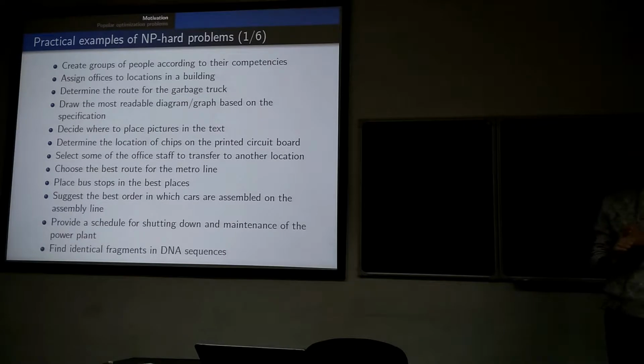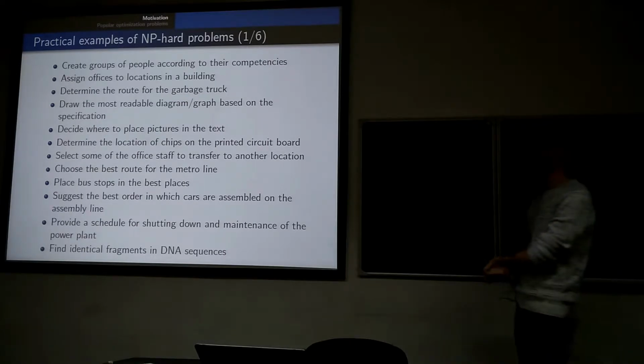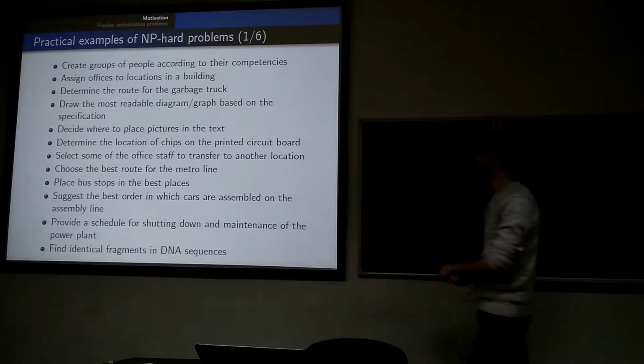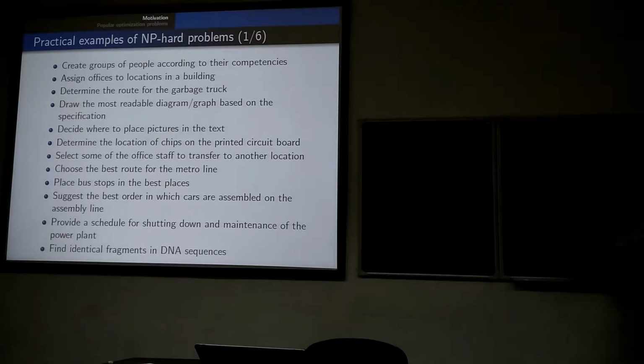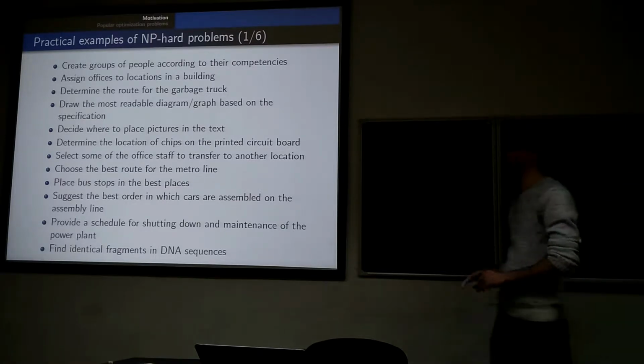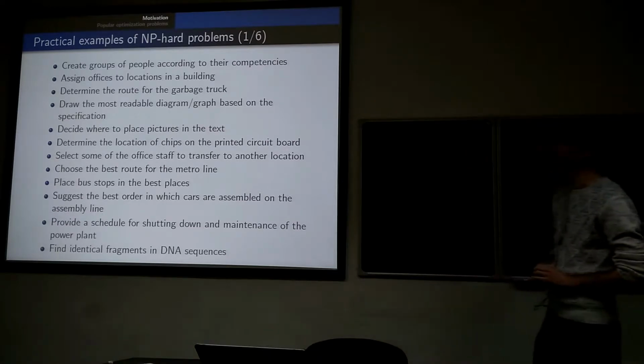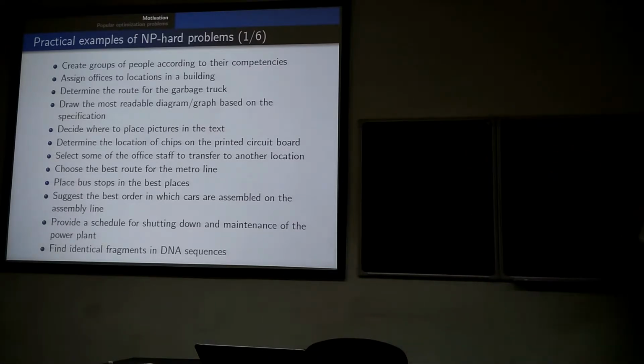So first question for you will be, what is the space or the set of all possible solutions? What would be a single solution? Pause the video and try to answer this question. Yeah, some formalization of where those pictures should go. So a single solution is like a single assignment of pictures to locations in text, and a set of all solutions is a set of all possible locations of pictures in text, right?